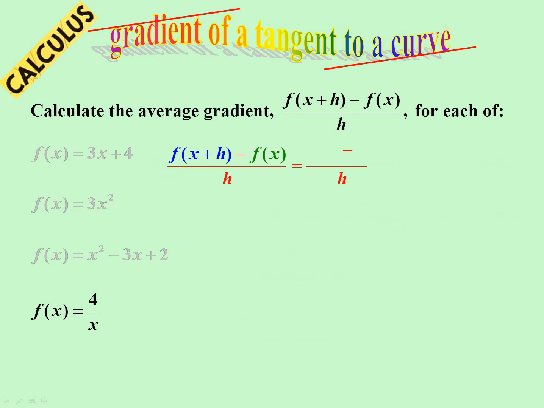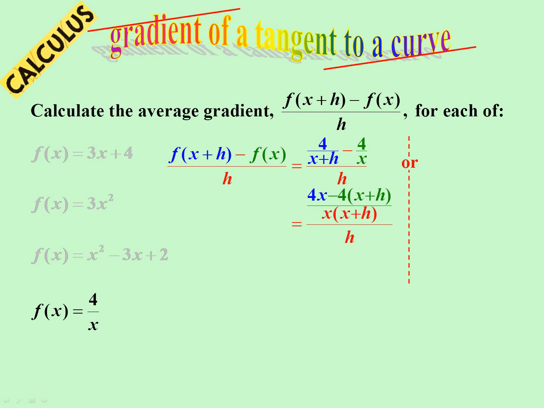For fractions, oh dear. X plus h instead of x, so we'll have 4 over x plus h, minus f of x, just as it is there. Now there are 2 ways to do this. We can find a common denominator on the top line, x times x plus h. What's x plus h gained? It's gained an x, so the top is gained an x. X to there has gained an x plus h, so the top has gained an x plus h.